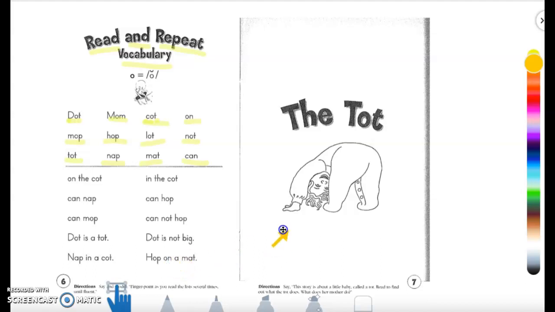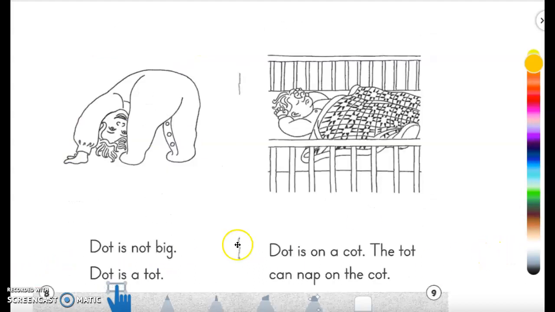Okay, here we go. We're going to start reading the story. This is the title of the story, The Tot. You're going to follow along with Mrs. Hensley as she reads, and then when I am finished, I will tell you what you will need to do. Okay? Let's go. Are we ready? Dot.